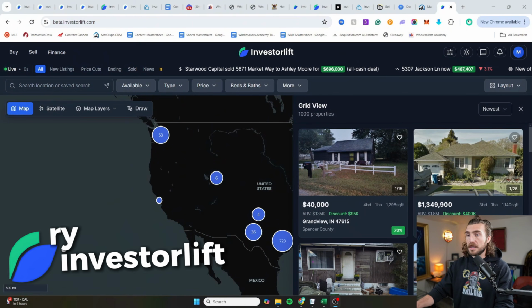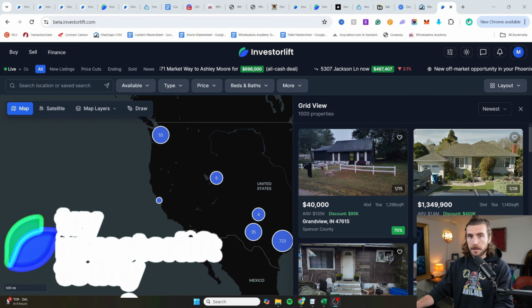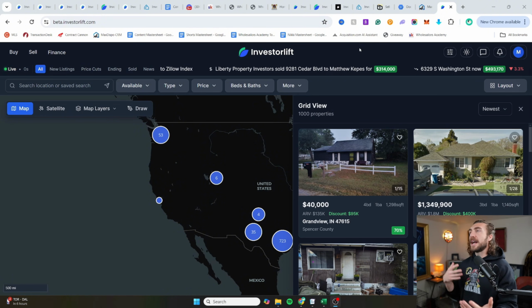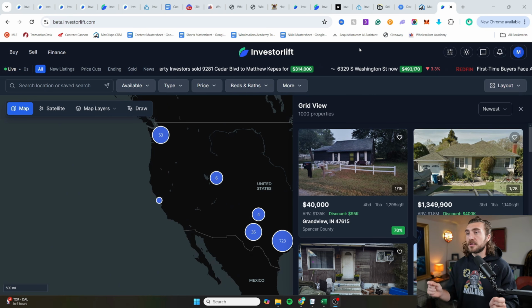But Investorlift, oh my God, I forgot to mention something. Guys, this is the new version of Investorlift that's coming out soon. So not only is Investorlift getting an entire facelift, it's going to be absolutely gorgeous. They're also coming out with God Mode 2.0. And I haven't seen it yet, but from what the team has told me, it is the craziest version of God Mode. It's going to be the greatest thing ever.